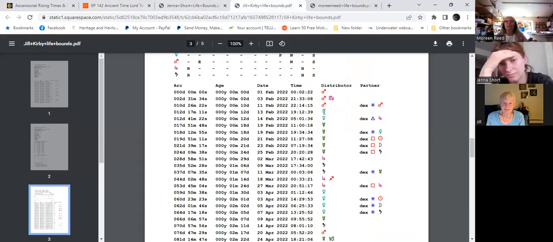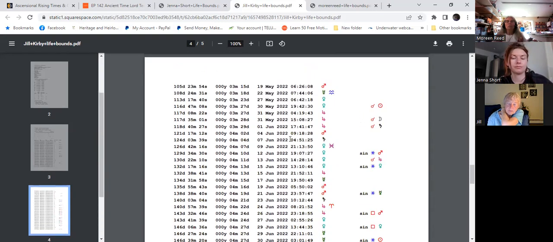Whoops, here we go. Let's go here where we can read it. So obviously she starts with Mars in Libra, and then it switches to Mars in Scorpio. But as you can see, they don't do the age anymore, but they show the date. Right. So again, you would do the partnership. And so yours started, because it's exactly the same, with the last aspect being Saturn. Yeah, so this is Saturn, Mars, and then Mars.